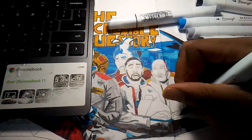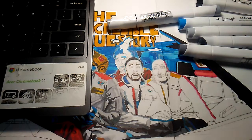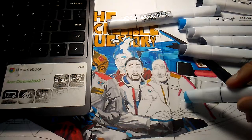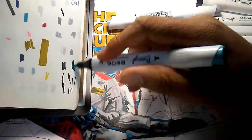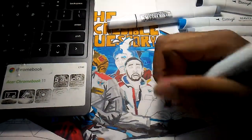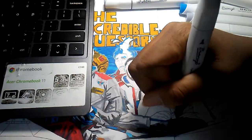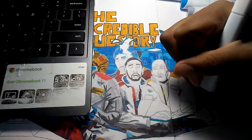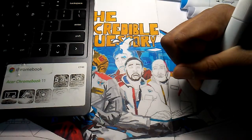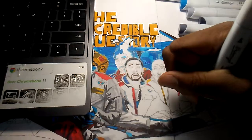Yeah, messed up right here, but it's all good. Let's see. Since it's lighter on this part, we're going to use marker, because marker 61 is a little light. Yeah, this could be marker 61 right here. Using marker number 61 right here. Then we're going to use marker number 65 for this part of the control panel right here.